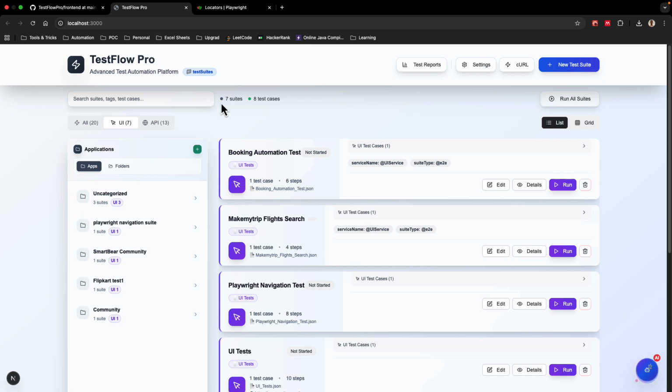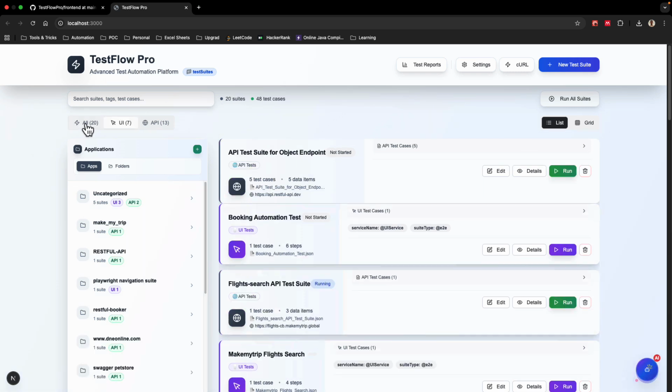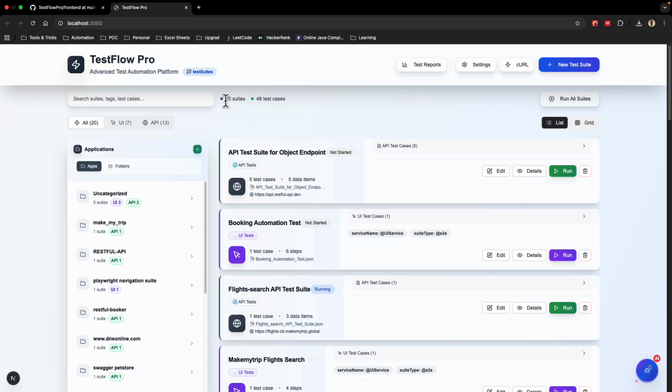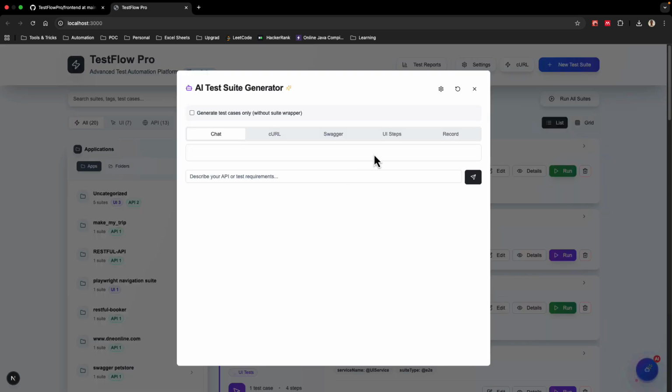However, there is something new that I want to show. I haven't shown the AI part yet, right? This is where it all gets more interesting. Here, a little animated icon, you can see AI test generator, right?